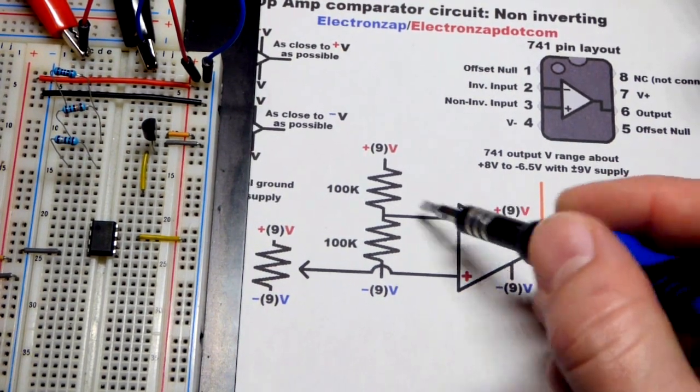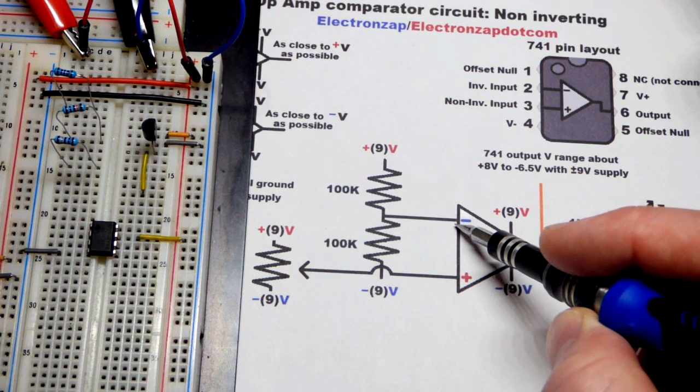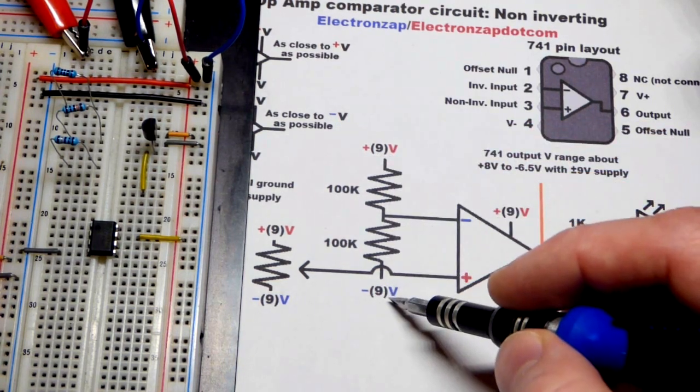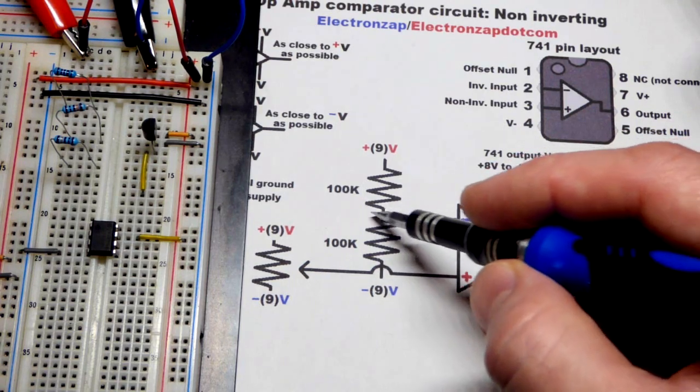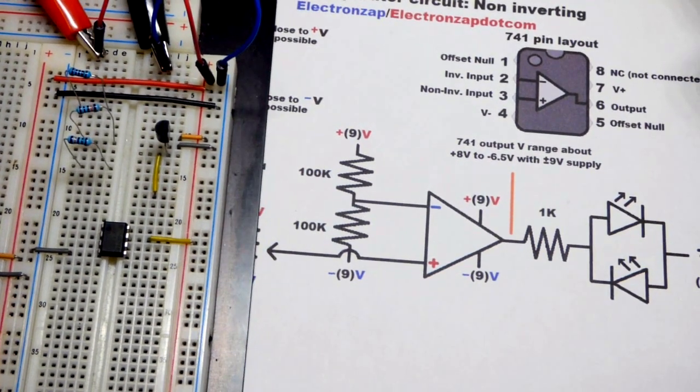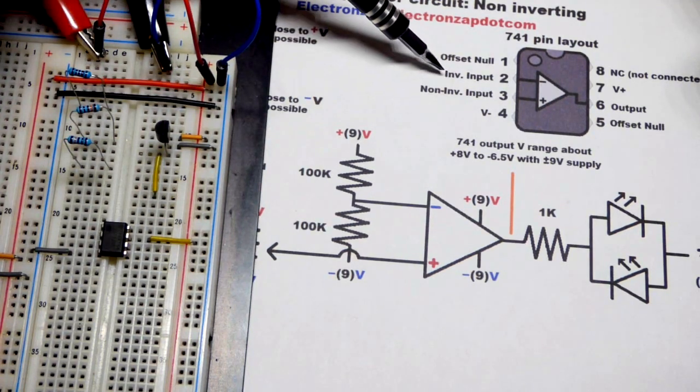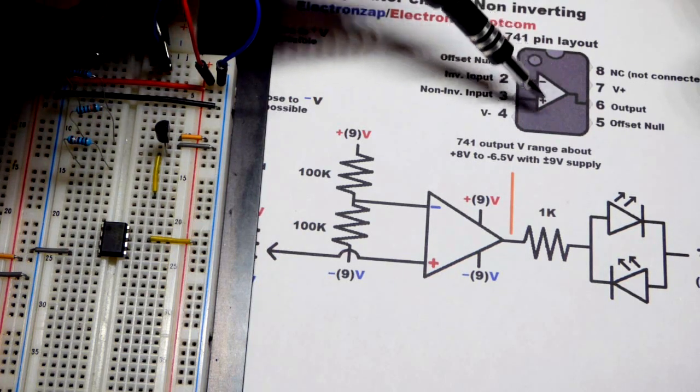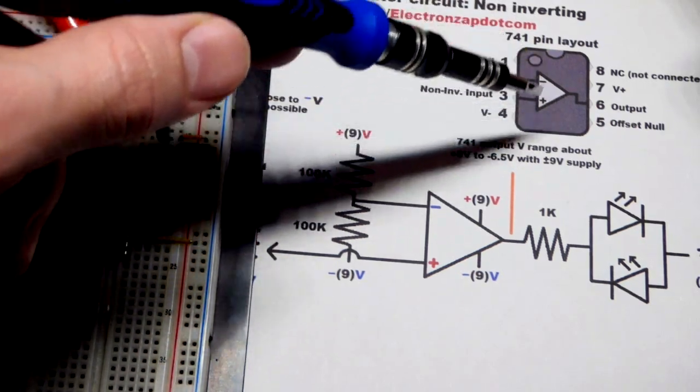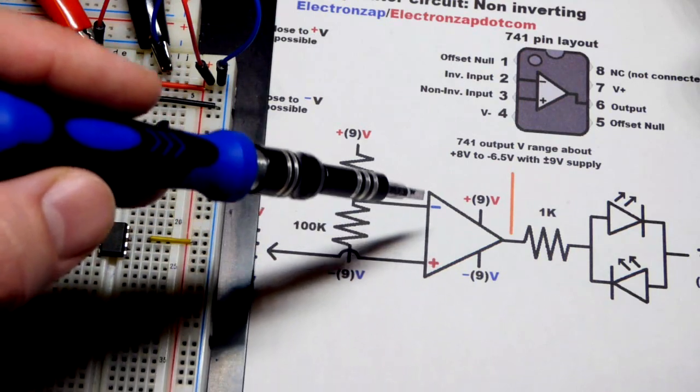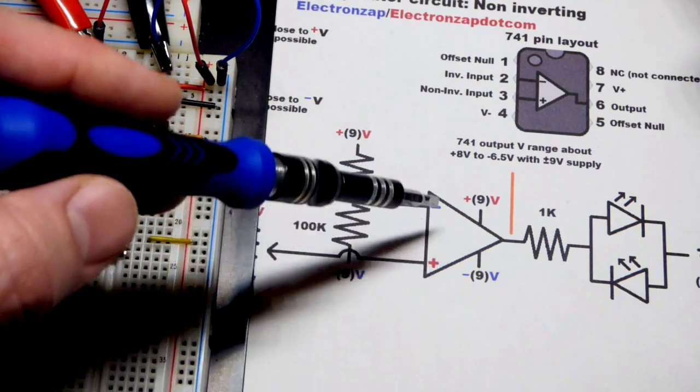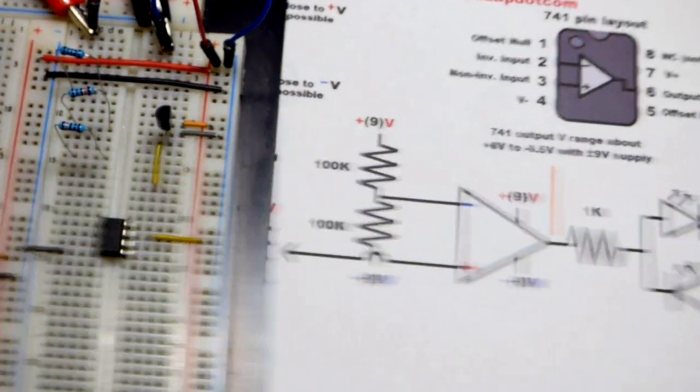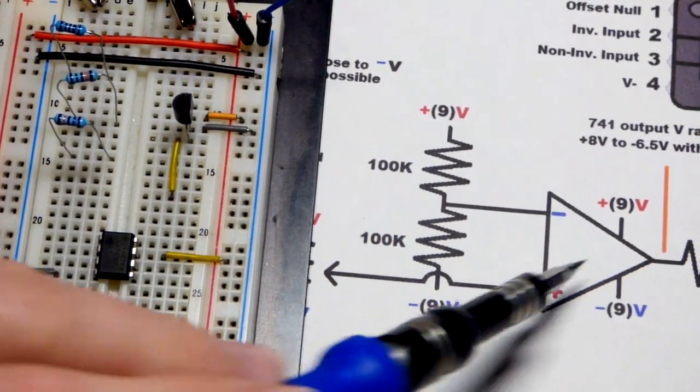For our fixed value resistors here that we're going to put to the inverting input, that will give us 0 volts. We got positive 9 there, negative 9 there. Halfway, because these are equal value resistors, will give us 0 volts - halfway between those two points. That is really straightforward. You can see that pin number 2 is the inverting input. I even added the little schematic there. Also, these symbols on the component will be fixed in one position, but on the schematic diagram the non-inverting may be up there and the inverting down there. They are not always the non-inverting at the bottom and the inverting on top. You have to pay attention to which pin is which on the schematic.